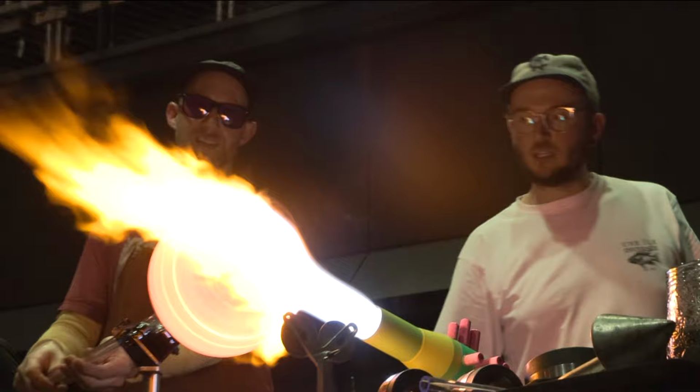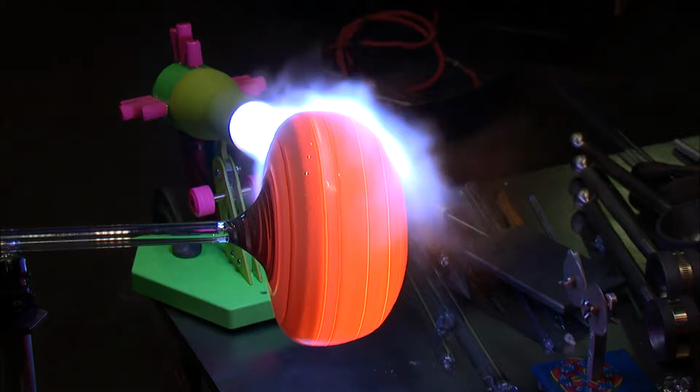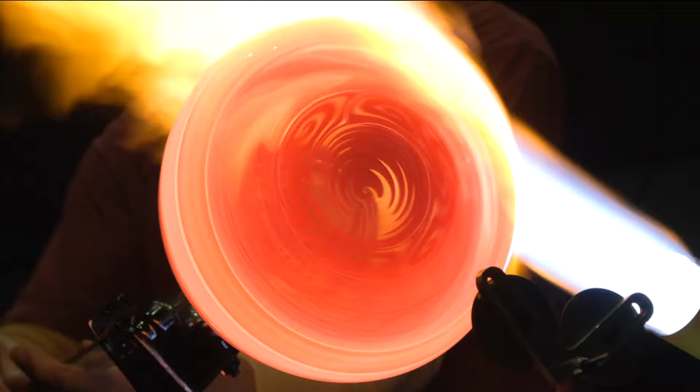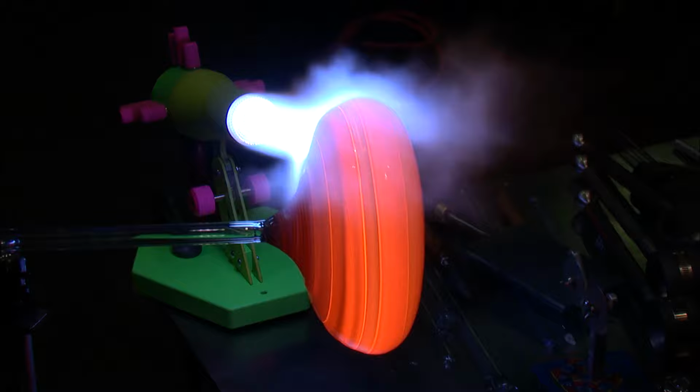All right, so Eusheen is really setting up a lot of heat now to try to finish the form. With really just rotation and surface tension, as he continues to turn faster, now that he's got most of that bubble really, really hot and moving, it's just going to continue to pull itself into a narrower and narrower disc. And you can really see that switchback pattern, that sort of sawtooth look on the front of the bubble. See, it's becoming more and more of a tighter disc.